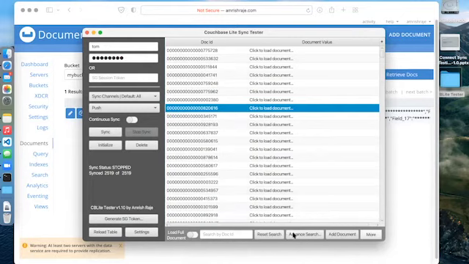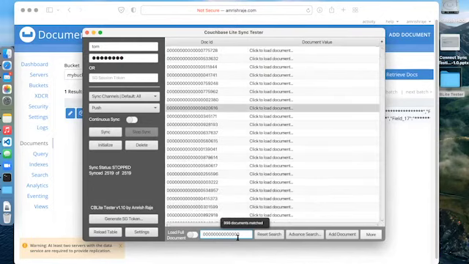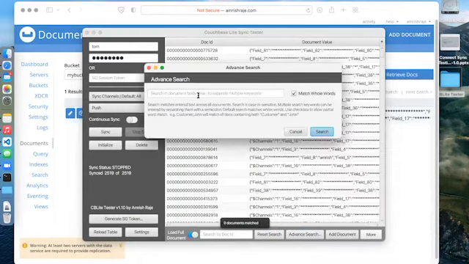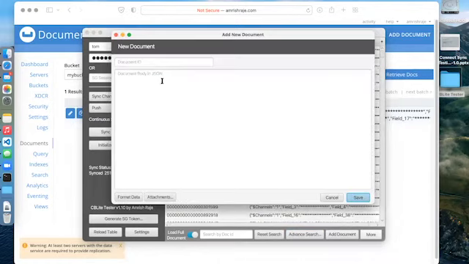You have some features here. You can search a document. I can just type in a document ID here, or just start typing a few digits of the document, and it should pull that up. You can reset your search here. There's an advanced search, right? You can put in some specific attributes, or you can match keywords here. There's a lot of stuff you can do with searches. You can go here and add new documents. You put in attachments if you want, and those attachments can sync to the server as well. So that's also an option.